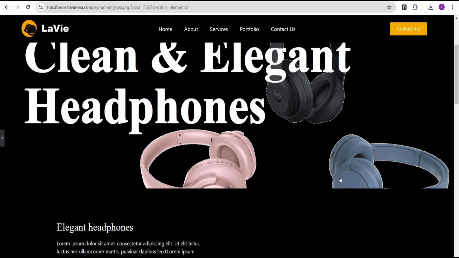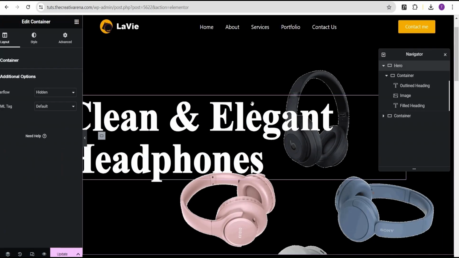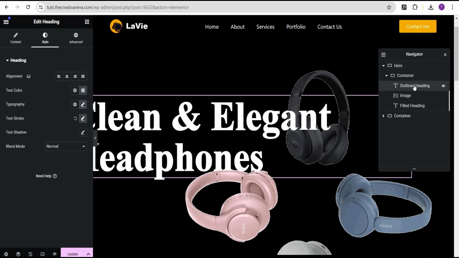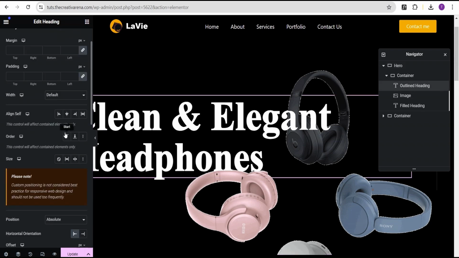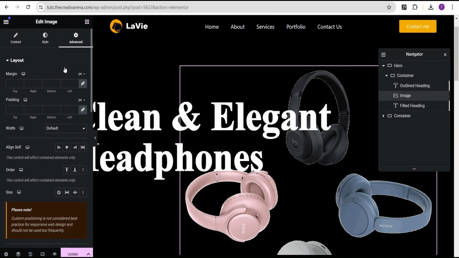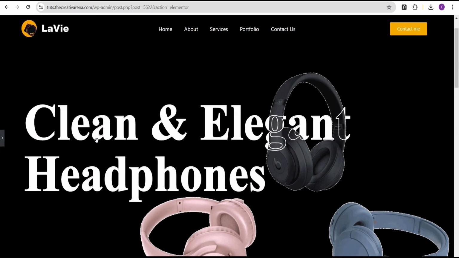Okay, so you can see now, this is what we'll have here. All right, so the next thing we're going to do is come over here to our outline. Now for the outline, we're going to go to the advanced settings, and for the z-index, we're going to give it a value of 3. And then we're going to come to the image, under the advanced settings, come over to the z-index. I'm going to give it a z-index of 2. So you can see now that we've automatically created that illusion of transparency in our heading text. The illusion that we now have a transparent heading text.